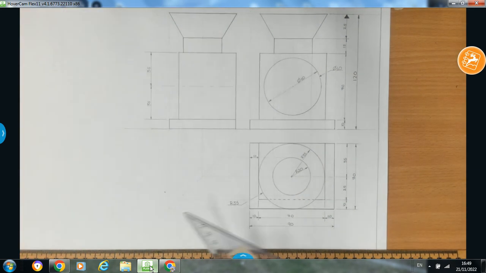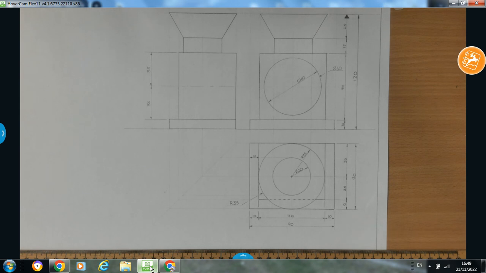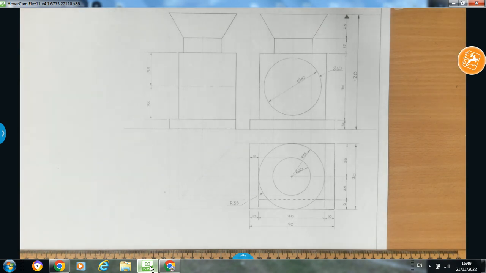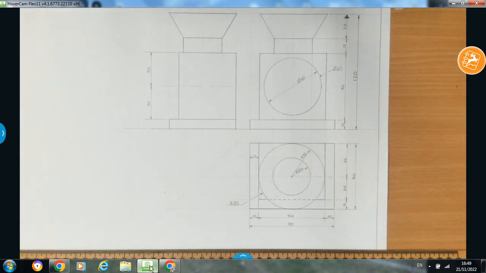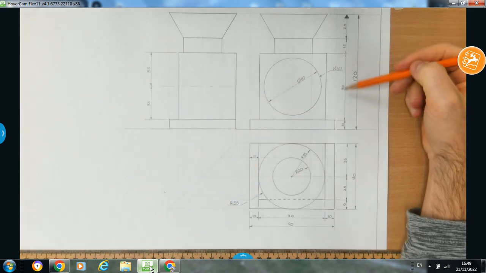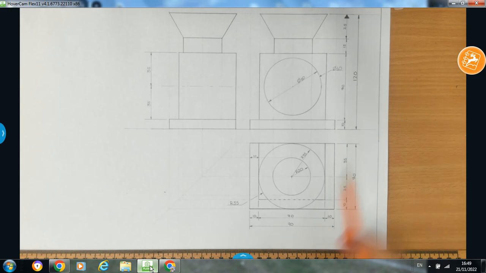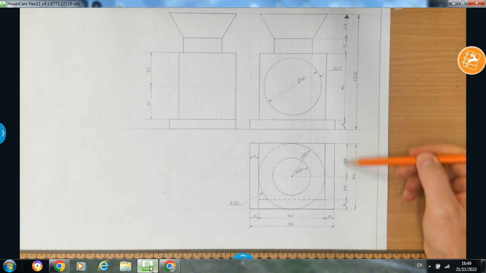Now if I zoom out there, we can actually see the drawing is fully dimensioned. Okay, once again the light's going off here, guys, sorry. So as you can see there, guys, I've got my elevation drawn, end elevation and plan, and I've got my various measurements for my heights all put in here. I've got my lengths all put in here in my plan, and my widths all down here in my plan.